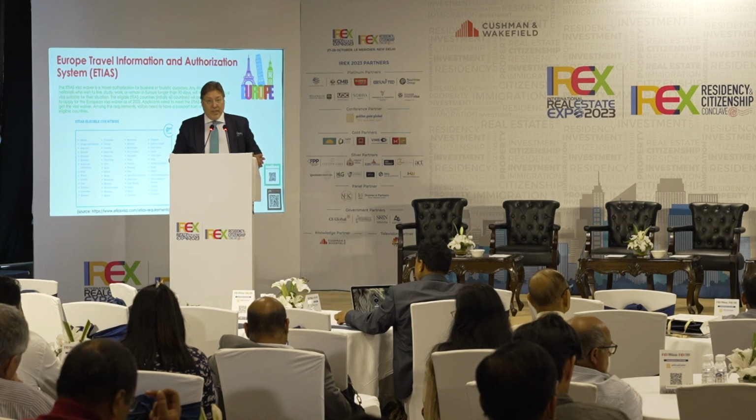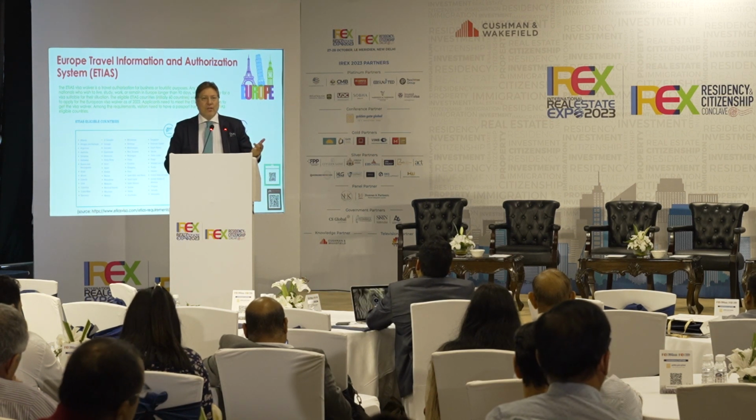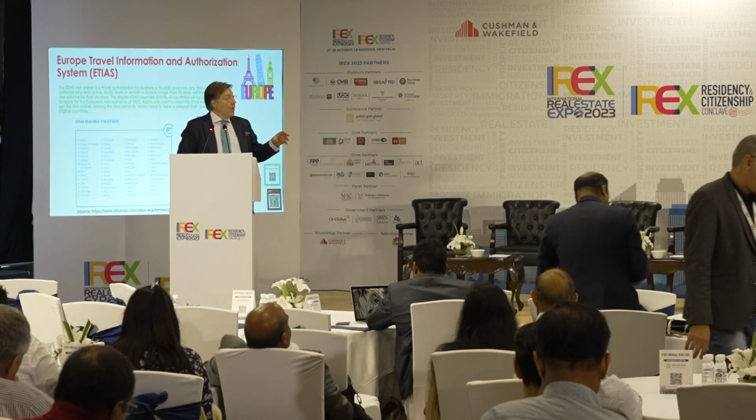Also, we now transition to how you can couple the Dominican passport with Greece. The European Union is going to install ETIAS from August 2024. That means that the 60 countries that are visa-free for the European Union, England, United States, China, Dominica, all these 60 countries, their citizens need to apply for an ETIAS from August 2024.